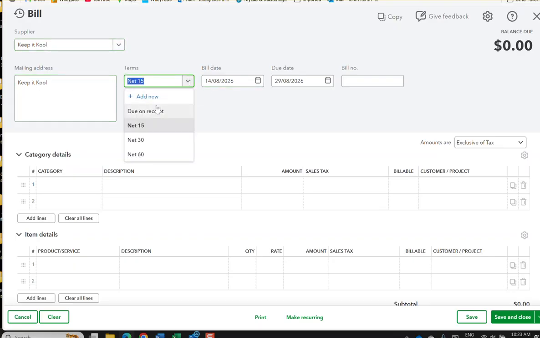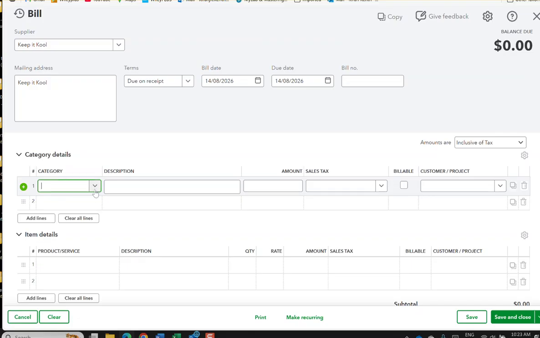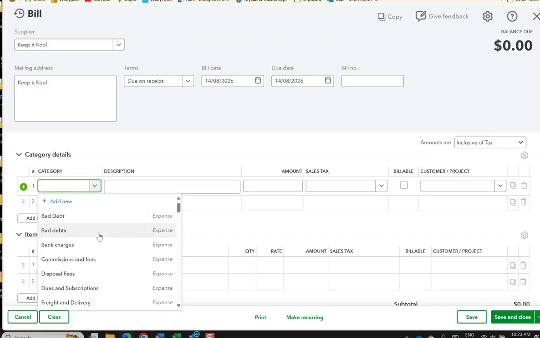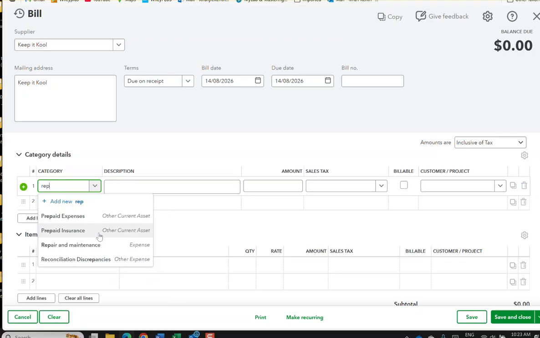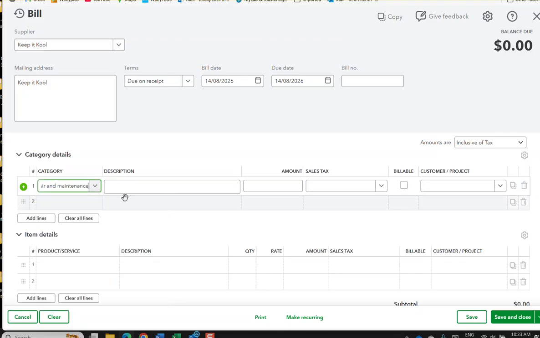Due on receipt, and this is the date. We are good, and it is inclusive of taxes, and we're charging it to repair and maintenance. Repair and maintenance, and we are getting equipment.